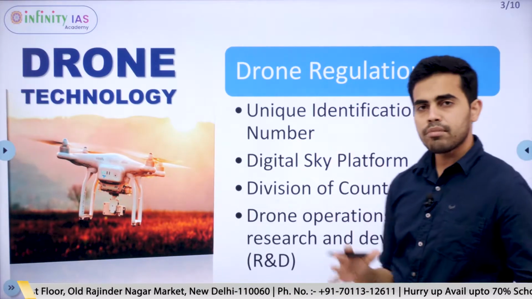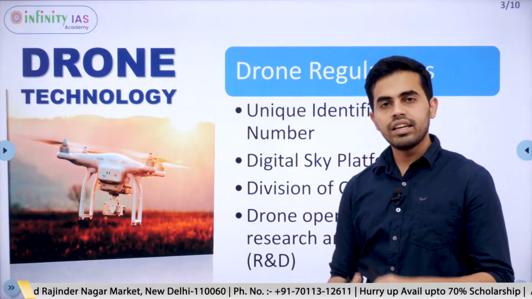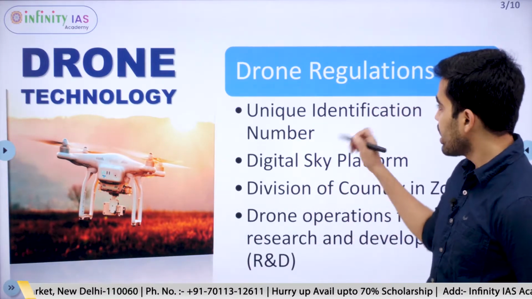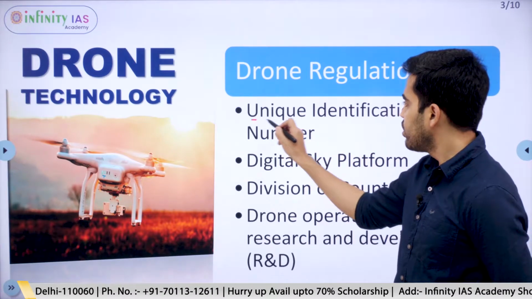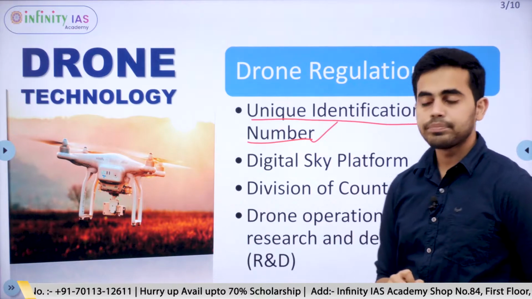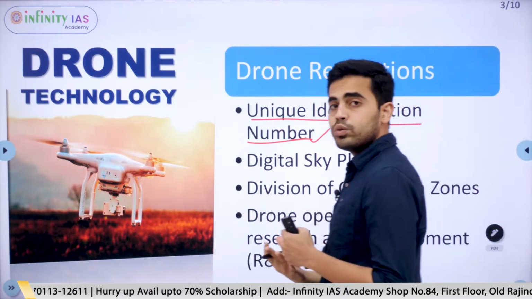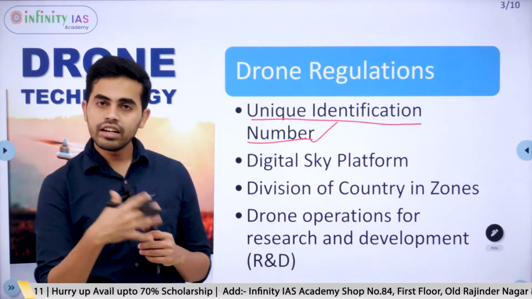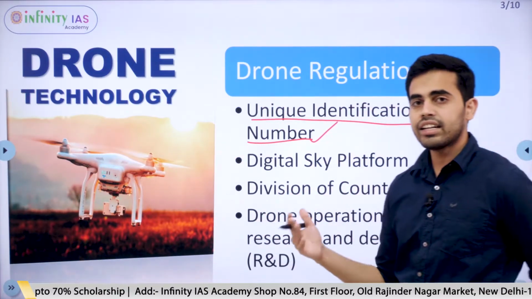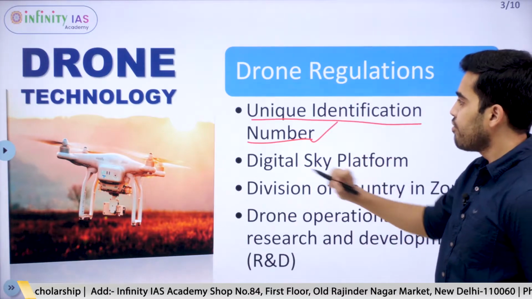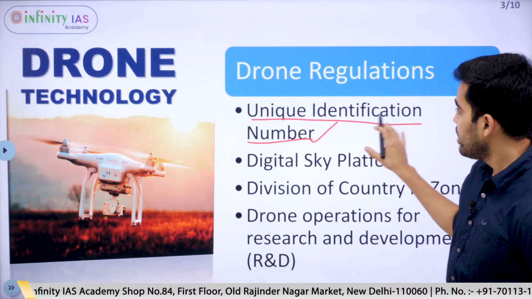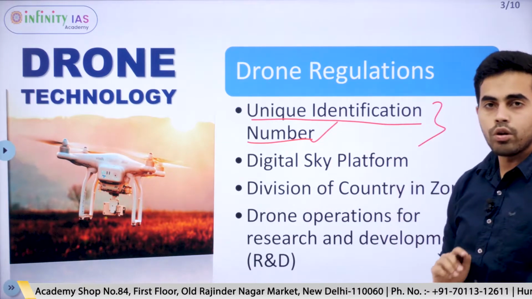We will look at some of the important points given in the drone regulations released by the Government of India, starting with the fact that every drone will be given a unique identification number. There are many uses as well as challenges that drones bring in. We will look into the uses and challenges at a later point, but initially we need to understand that because of the challenges and the uses, we need to regulate these drones.